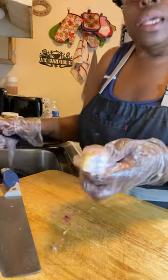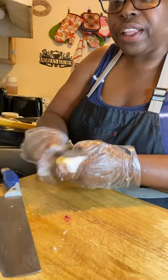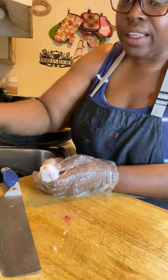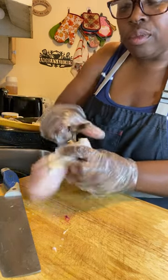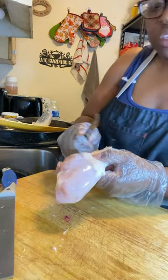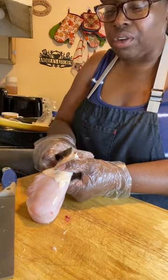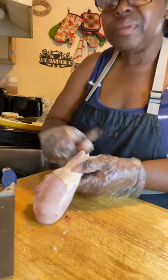So anyway, it's on a little bit, not the right way, but I'm going to take the knife and scrape off this yellow stuff at the end of the chicken over here. Peel it off. Okay, this one is coming off easy. I'm going to peel this off right here. Scrape it towards you. You guys can see me. YouTube, you can see me. I don't want anything to drop on the ground, so I can't be bothered right now. This one is recording. I'll make a video while I'm doing a live. Three phones running.